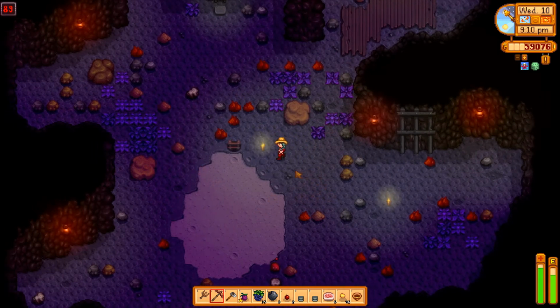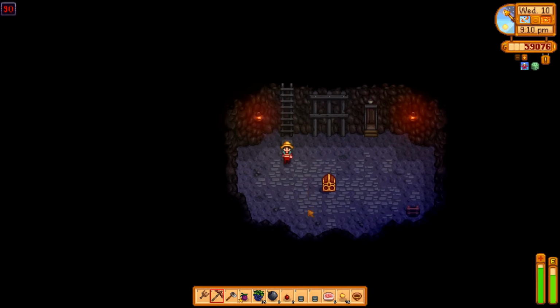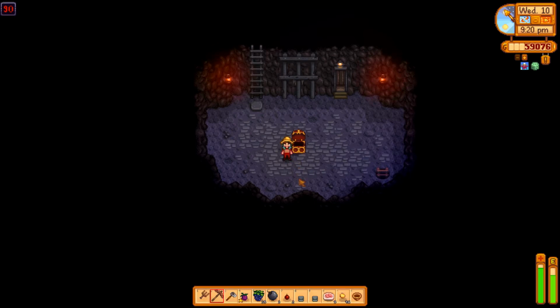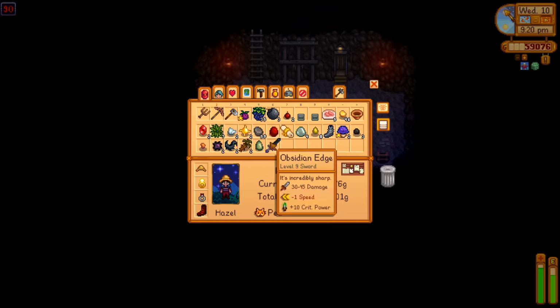What time are we? 9:10. It's time I went down here. Right, what have I got? Something good. An obsidian edge. Or obsidian edge. Let's have a look what that does. That's better, isn't it? An awful lot better. It's a level 9 sword, but okay, I'll go for that.